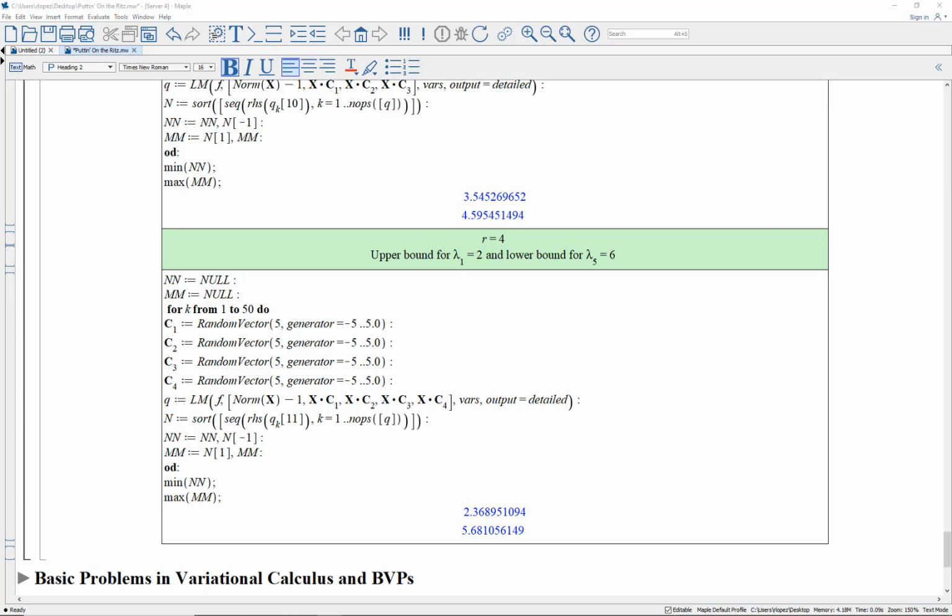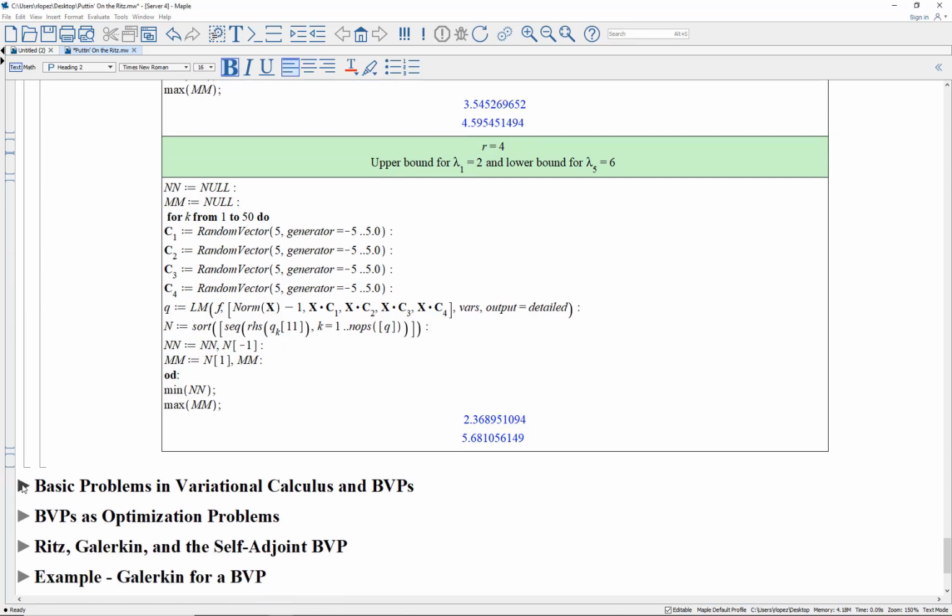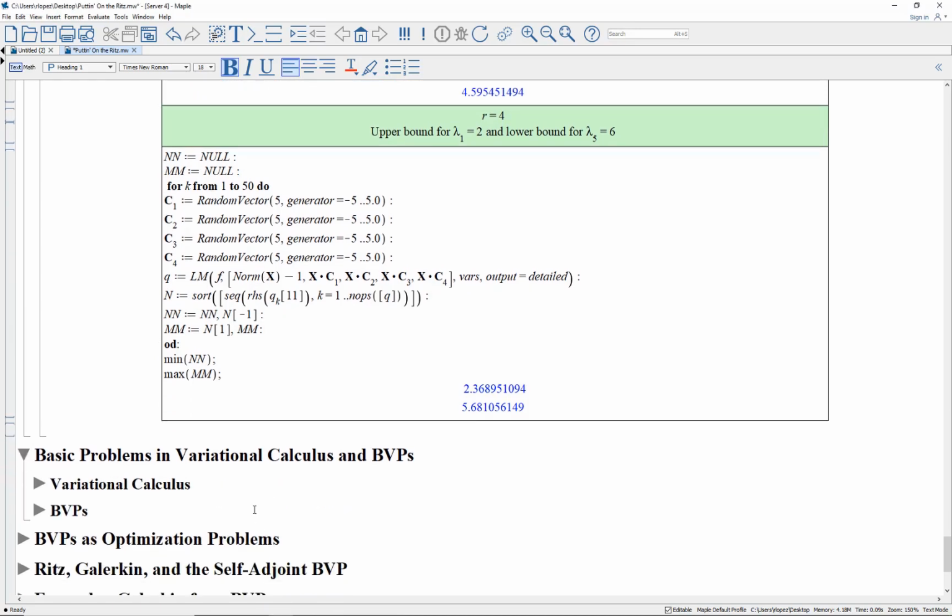Okay, so where is this going? Ultimately, you're thinking in terms of eigenvalue problems for differential equations. And you look at this linear algebra stuff and you say to yourself, can you tackle the eigenvalue problem in differential equations with any of this structure, any of these concepts that you just looked at in linear algebra? And it turns out that you can, but the path is through variational calculus.